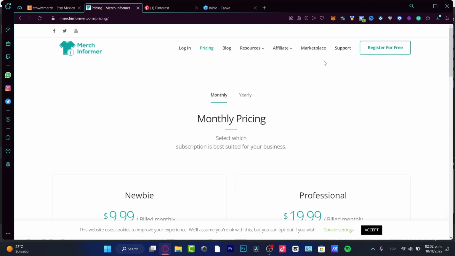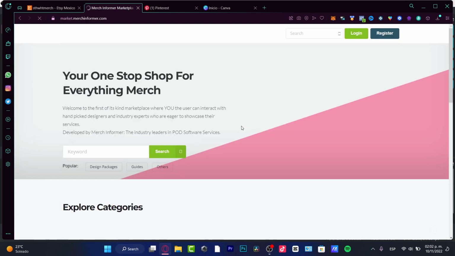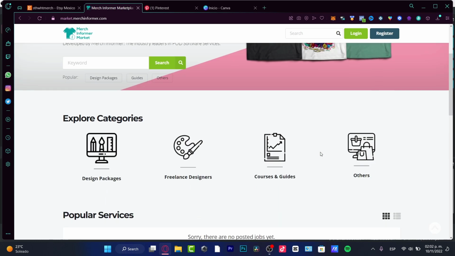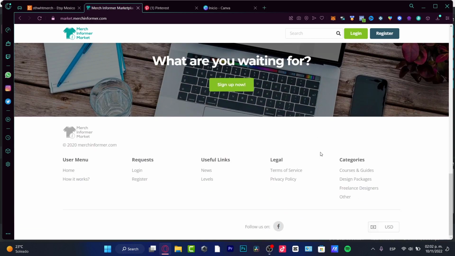So once you have here your Merch Informer, you can always go into the home section of Merch Informer, and it's going to be showing us what kind of content it's been making sales into the store that you want to sell.